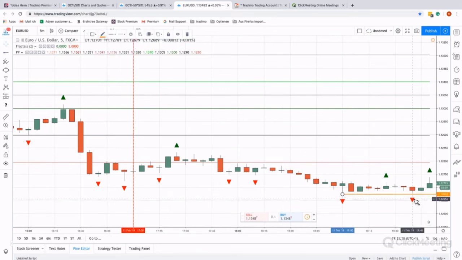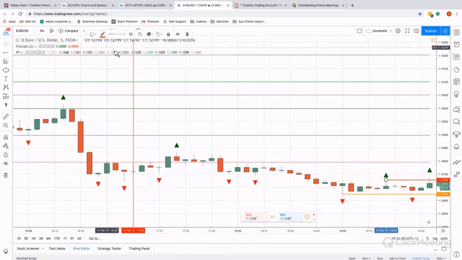Remember guys, we cannot use this down fractal because this is not confirmed yet, because this candle is still active. Please imagine that, because the up move here breaks the up fractal, and in this time the candle is still moving. Okay, then of course we need the stop loss level, and for the stop loss level we are taking the last confirmed up fractal. So this one, let's make it red.